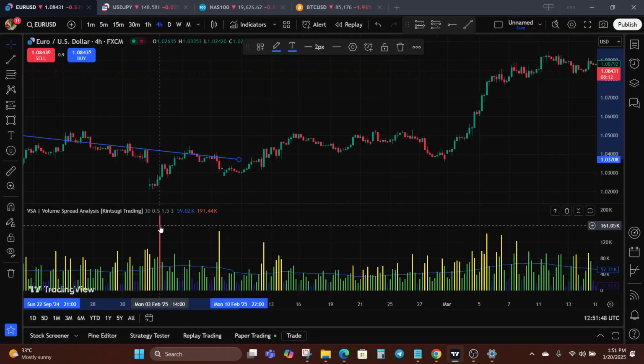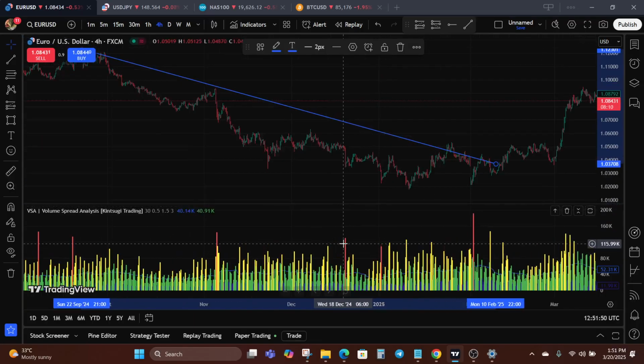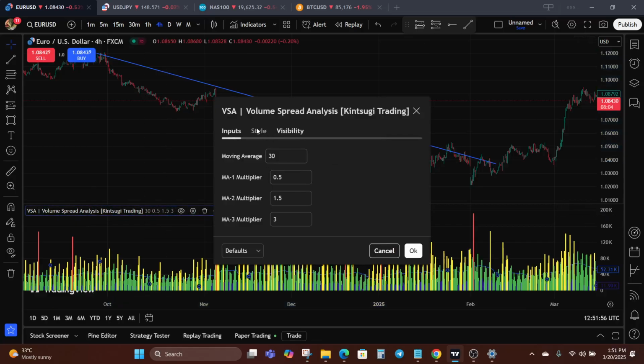I stand to be corrected though, but it seems like volume decreases. Okay. I wish the indicator gave an option. That is the reason why I came to the settings. You see, one of the things with indicators is that if at some point you get confused as to the functionality of the indicator, try looking at the settings of that indicator.